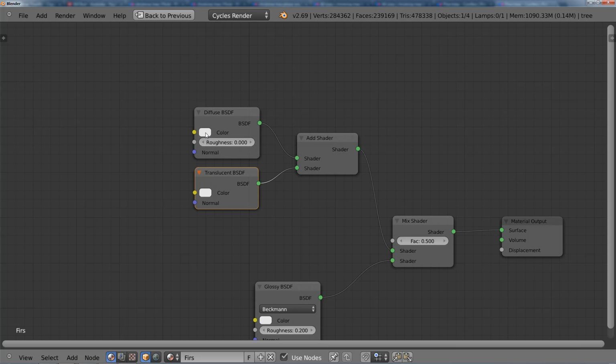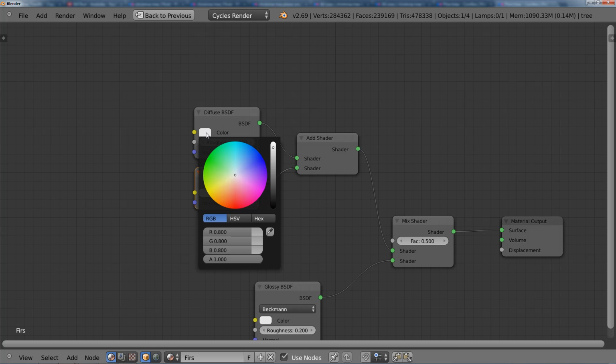So the diffuse value, that's going to be the main color of the pine needles. So this color that you give it right here is actually quite important. If you go too green, it looks too fake, like very store-bought. So you want to go sort of a mix between a green and a yellow. You don't want to go full saturation either. You want to leave it somewhere about there. And then you want to just turn down this value here to be something which looks a little bit darkish. So I think around about a value of 0.2 works pretty well. Saturation, let's go 0.8 on the saturation.